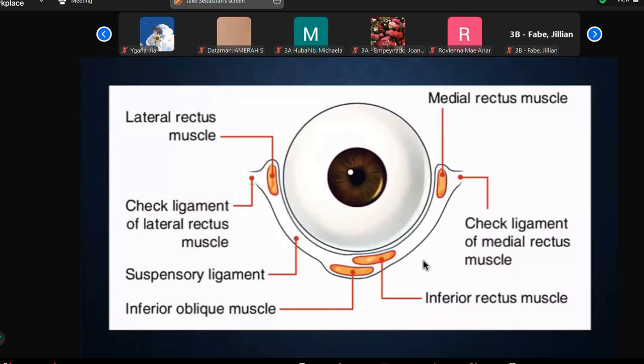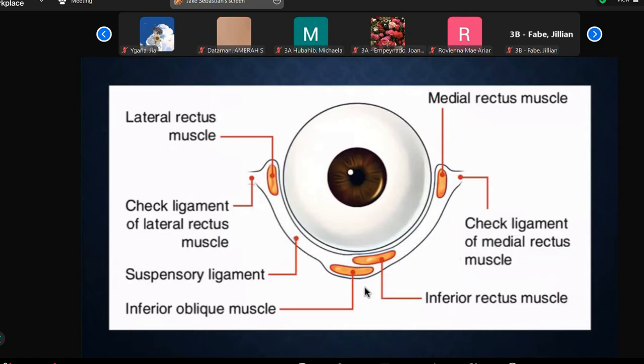So at the point where Tenon's capsule is pierced by the tendons, it sends a tubular reflection around each of these muscles. And then they also become continuous with the muscle. So just imagine, to make it simpler, the muscles that are firmly attached to the globe at the tendons are encased by fascia bulbi. And the encasement itself, we call it a suspensory ligament.